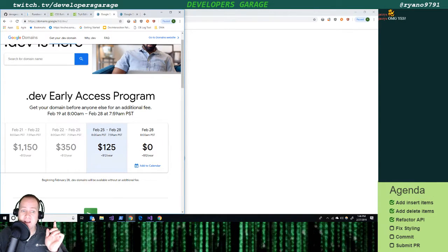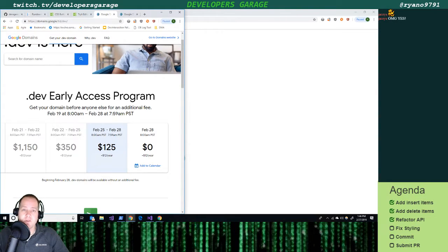You don't have to pay the early access fee then. It's just like $12 a year, depending on the domain. So there are some premium vanity domains that cost a lot more per year, but you get a nice one, yourlastname.dev, and you can host your website from there because you're a developer. If you're a company out there who wants to have some developer docs, a .dev is pretty cool to have.